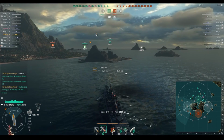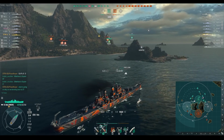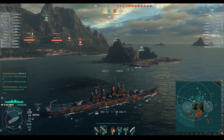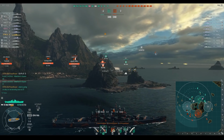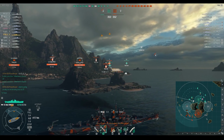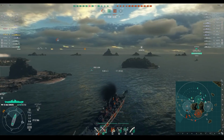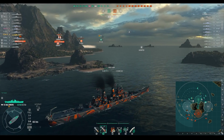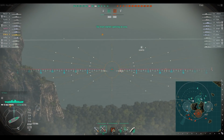This is not a viable tactic on this map. Anybody who tells you that this is a viable tactic is insane. The only way the lemming train works on this map is if you get lucky and can lemming train up the middle, or you are literally outrunning the other team on the other side. Otherwise, it just ends up being a giant battle of frustration. So we are parked kind of broadside here, and this is really not what I recommend that people do. But because we aren't detected yet, it's safe to go ahead and do this, and we are finally slowing down well enough.